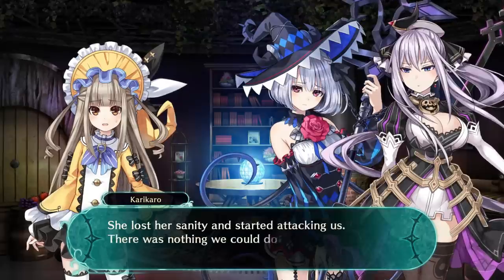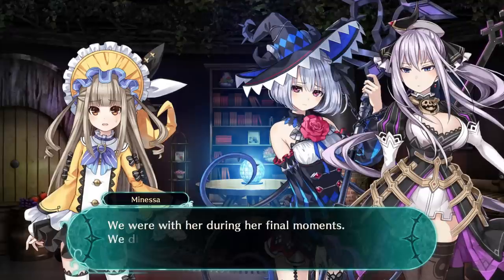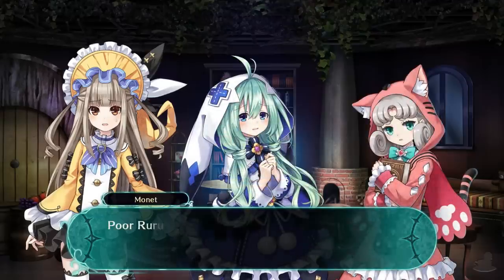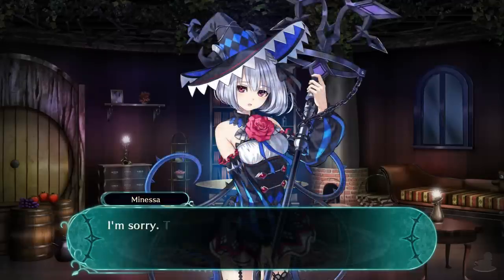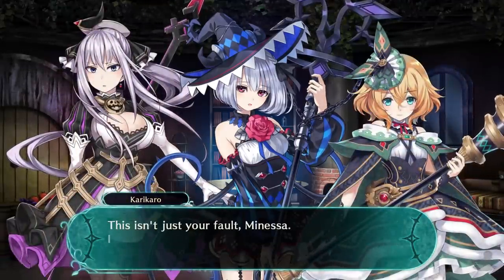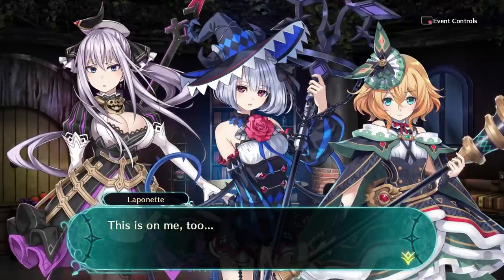She lost her sanity and started attacking us. There was nothing we could do to save her. Once you turn into a dragon, that's it. You're done. We were with her during her final moments. We didn't want her to be alone as she crossed over. Poor Ruruta. There really was no other way. That's right. I'm sorry. This was all my fault. If only I looked after her more. If I would have paid her more attention, then... This isn't just your fault, Minessa. Same damn thing about me. This is on me, too. I mean, it's on... Yeah, it's pretty much, you know... On all of you.